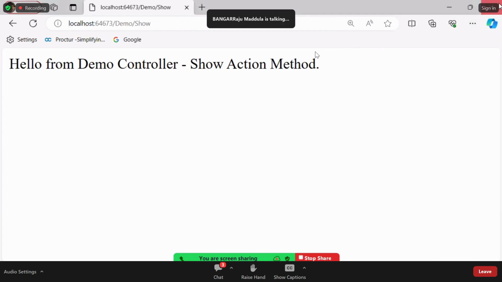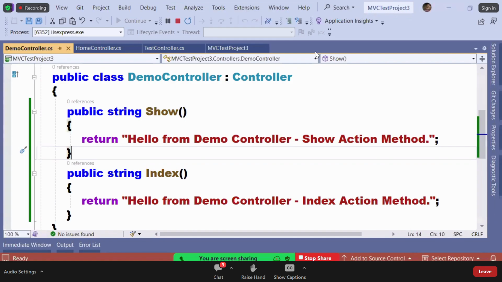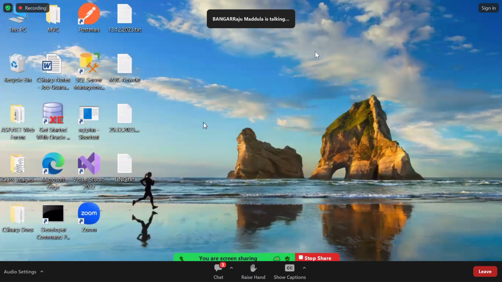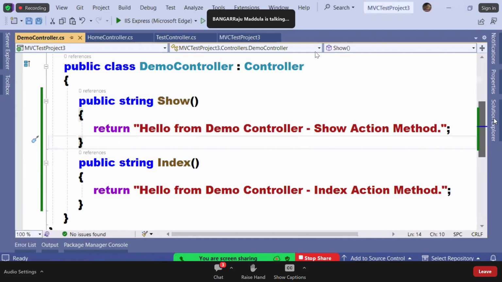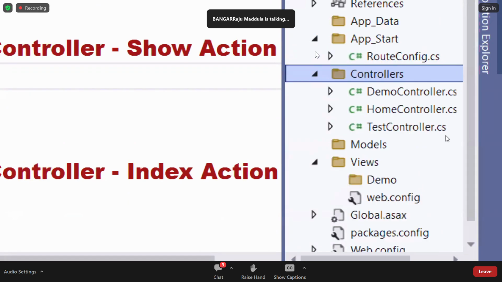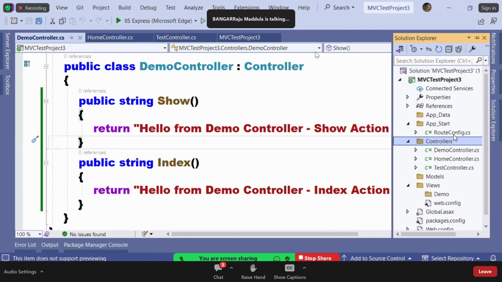Okay. So what's the question now? Can I change the default? So I tell you how to change the default. First question is, where is it specified actually? The default controller name, default action name, will be specified actually. That is a doubt in my mind. Let me change it now. Are you getting me? Guys, it is specified under this file. Which file? Yes, that is shown to you. Open it and see.